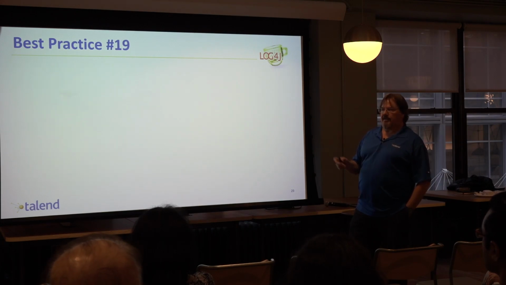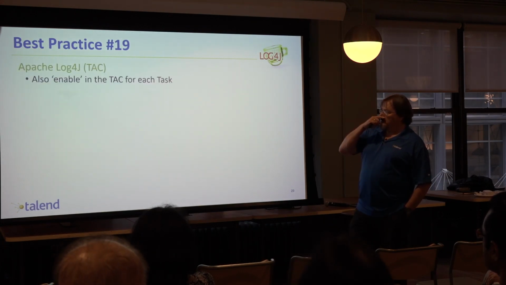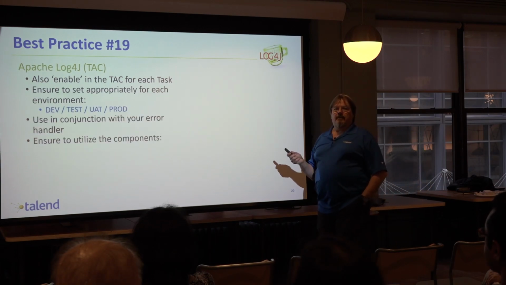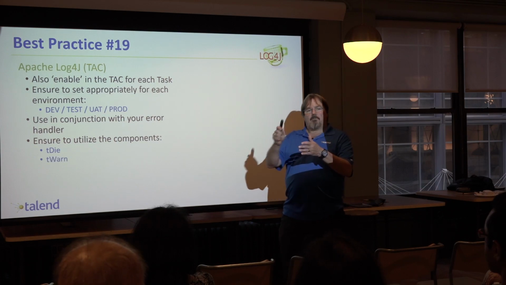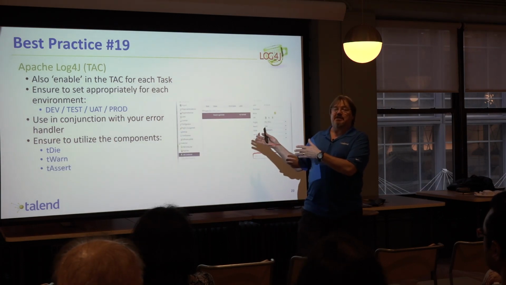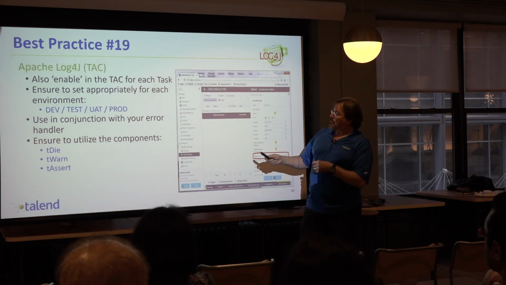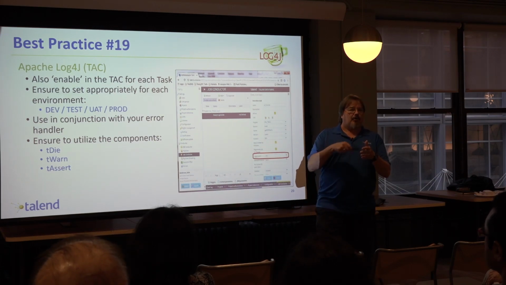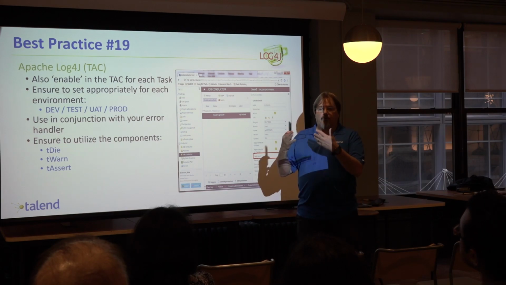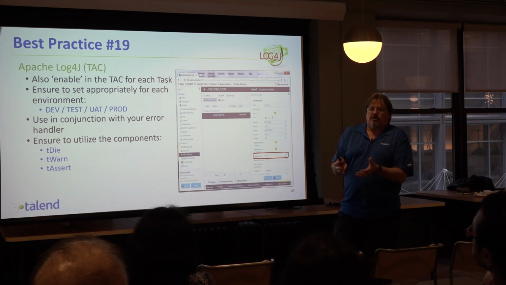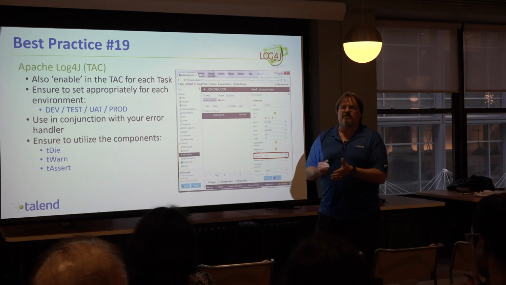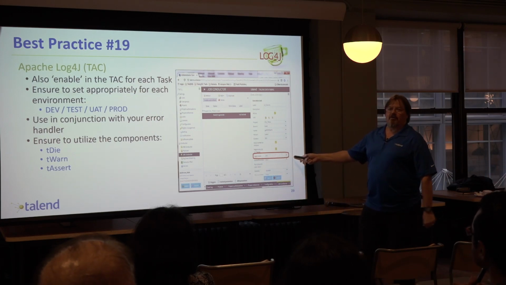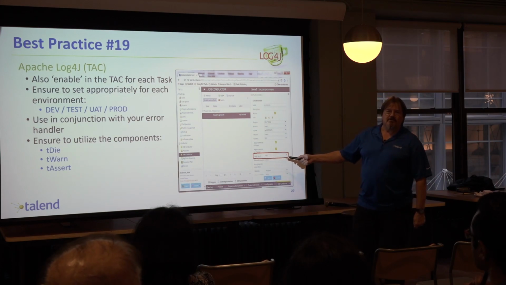On our server side, the TAC, what you do, you enable each task. So you write a job. The job performs some function. And you go into the TAC and you want to run that job. What do you do? You go into the job conductor and you create a task, which is a wrapper around that job, applying parameters or conditions under which you want to run that job. Where is it going to run? How much memory is it going to run? And guess what? What level of log4j you want to run.